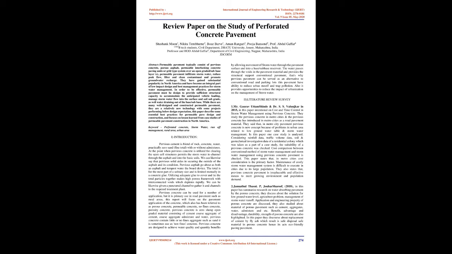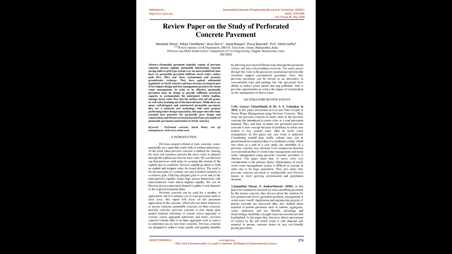While there are many well-designed and constructed permeable pavements, they are a relatively new technology with some projects performing below design expectation. This paper describes some essential best practices for permeable pavement design and construction, and focuses on lessons learned from case studies of permeable pavement construction in North America. Keywords: perforated concrete, stormwater, runoff management, rural area, urban area.